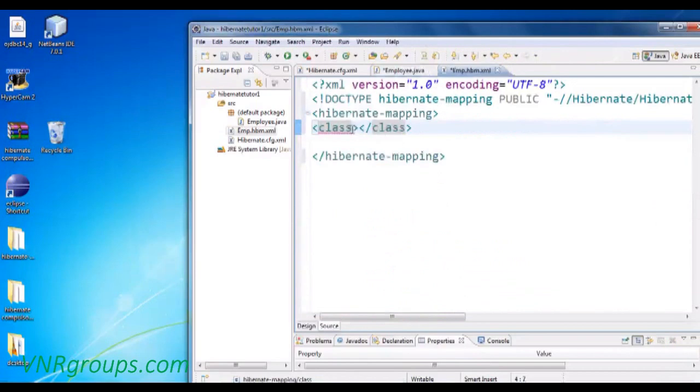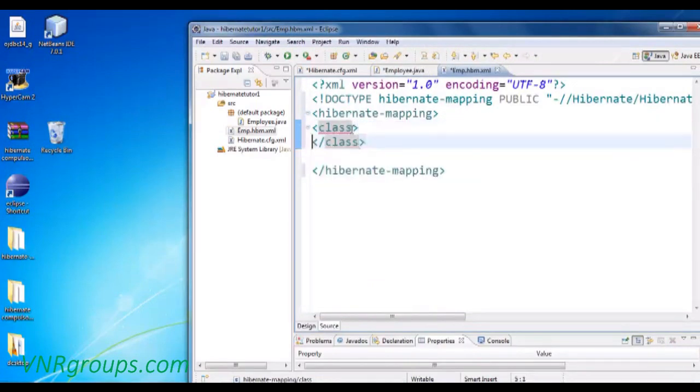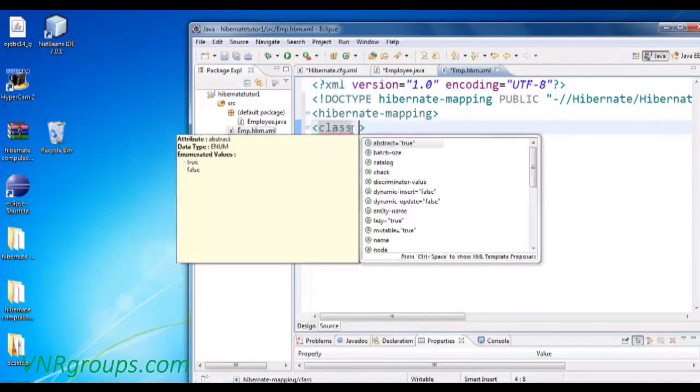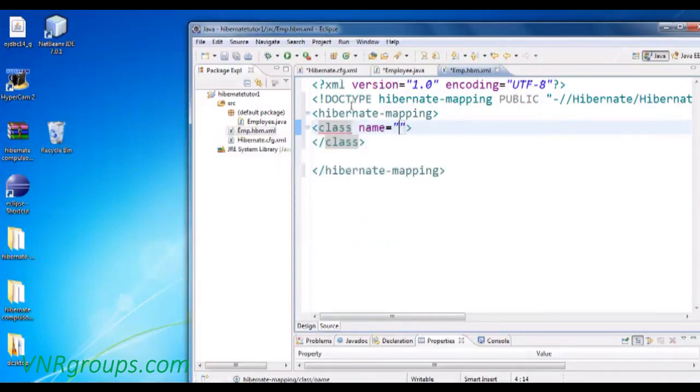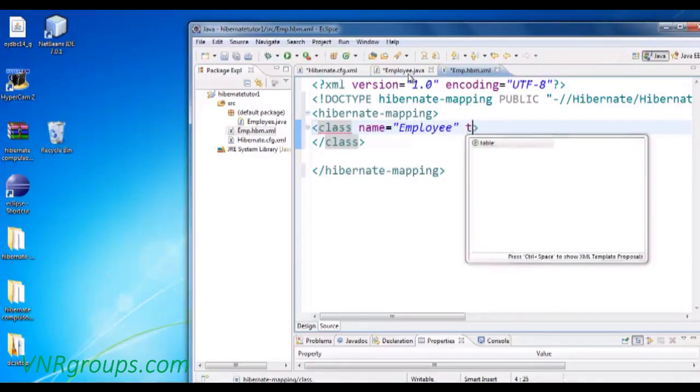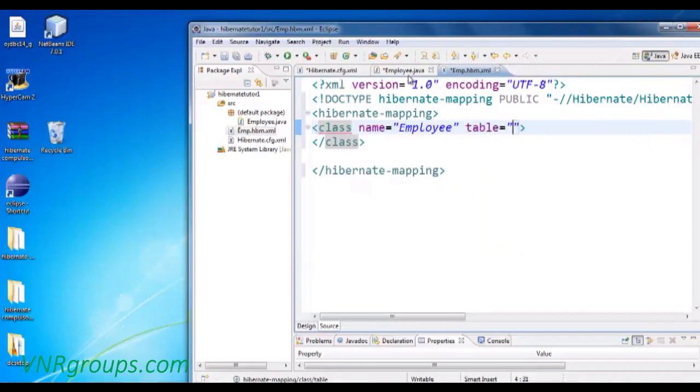So this class we are going to map to the database table. Class has a few attributes. Now space, control space, we have name. This is going to be the name of the class. My class is Employee.java, so I'm going to type Employee, and then I have table. Simple enough. You have the class name and you have the table you want to map it with.